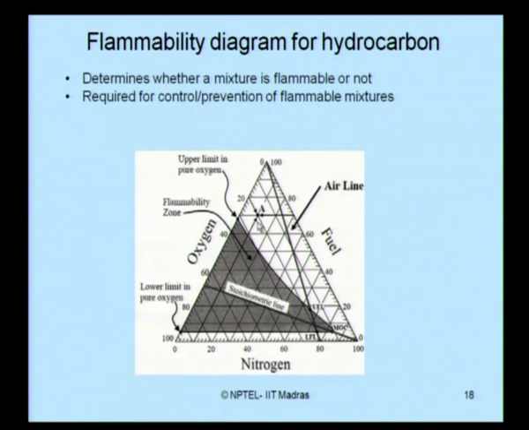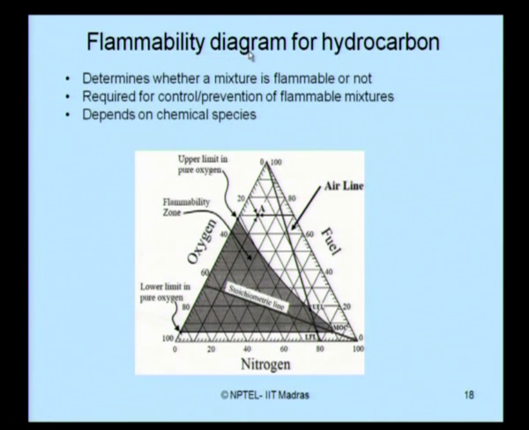Now if you have any mixture or fuel whose concentrations of these 3 components lie in a region which is not shaded, then we can say that the mixture or the fuel is not flammable. On the other hand, if the concentration of the fuel lies in the shaded area, then we can say the fuel is flammable. So a flammability diagram for any hydrocarbon mixture will tell you whether the fuel or the mixture is flammable or not. On the other hand, a combination of the 3 arms of a fire triangle indirectly tells me whether the given mixture is flammable or not. Once you understand which region the mixture is in, flammable or non-flammable, you can always devise control or prevention methods or techniques to prevent fire occurring from these flammable mixtures.